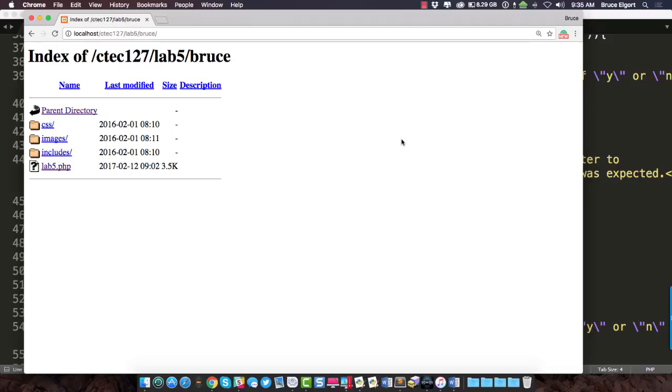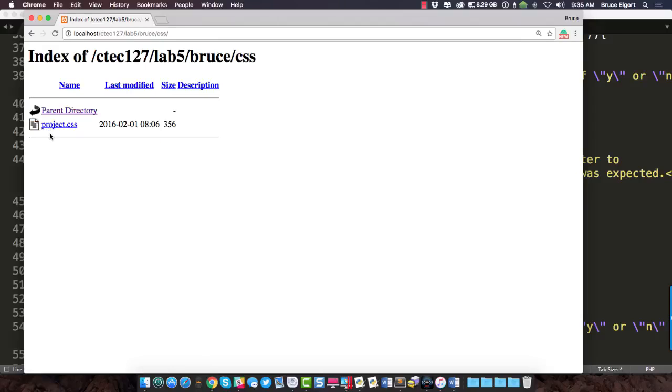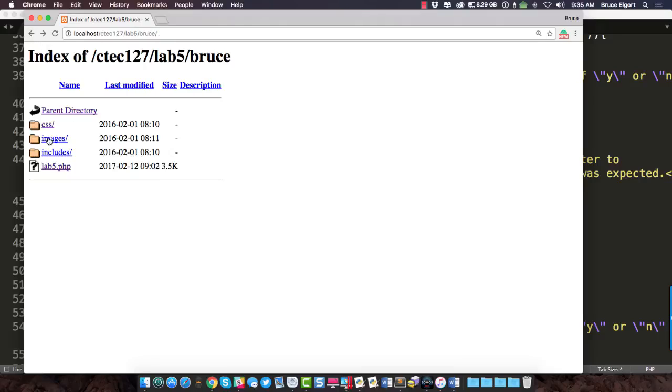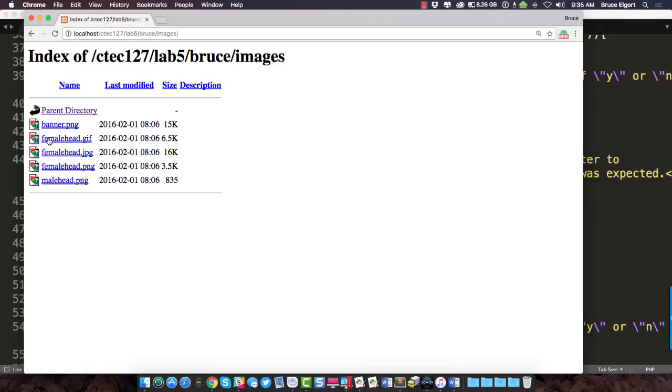Now, Lab 5 had you download a whole bunch of assets from a folder on the CTEX server that I pointed you to. As you can see here in my XAMPP htdocs folder, I put the CSS in a CSS folder. I put the images in an images folder, right?